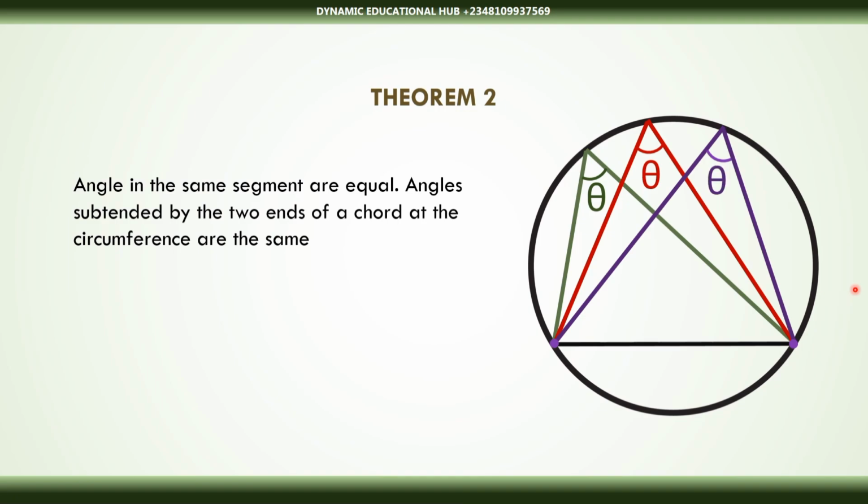Now let's say in an example, in an exam, they might not draw the chord for you. So let's have our chord. Let me remove the chord. So you can see that we have two points on the circumference, and all these angles that are being formed are from the same points. So that is what you need to understand in this theorem. Don't just look for a chord. What you need to look for is the two points that are forming the angle. Are those angles coming from the same points? Once they are coming from the same points, it means that those angles are the same.